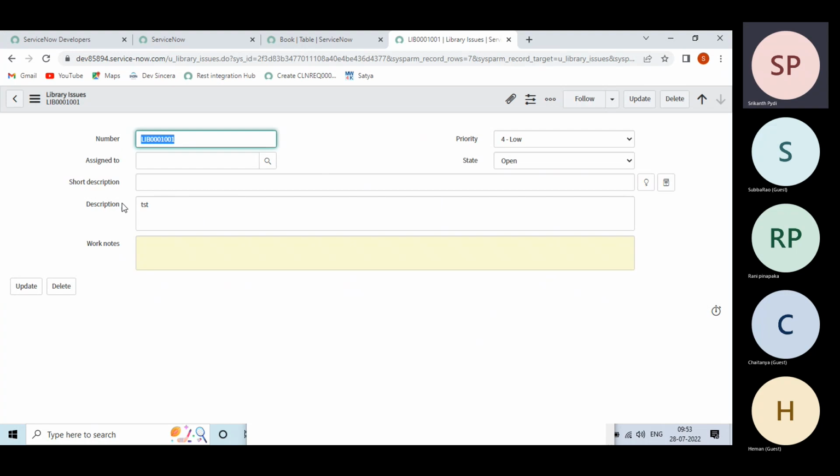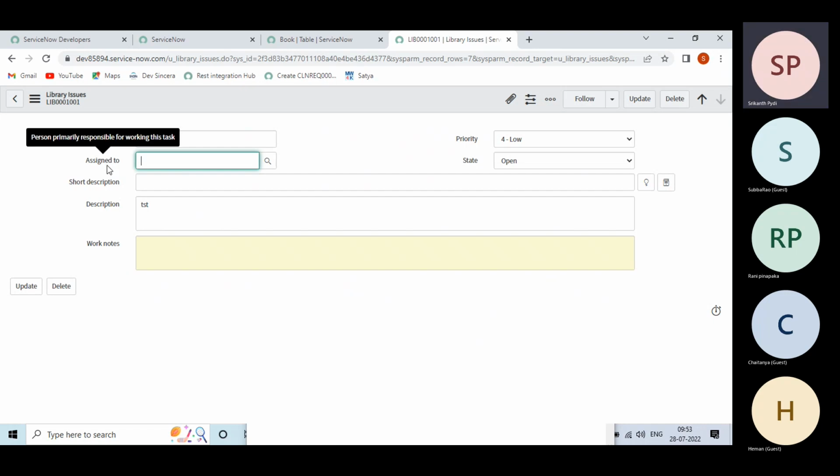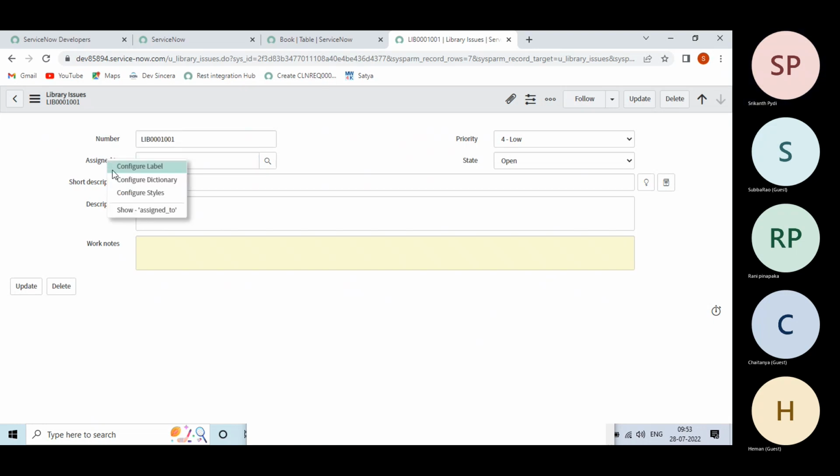It's gone. First things first, I'll target assigned to. They're asking me to change this assigned to to issued to. How do I change it? If I want to change a field or a column or a dictionary entry, which is also ServiceNow terminology, there are various ways to do it. First option, right click and go to configure dictionary.